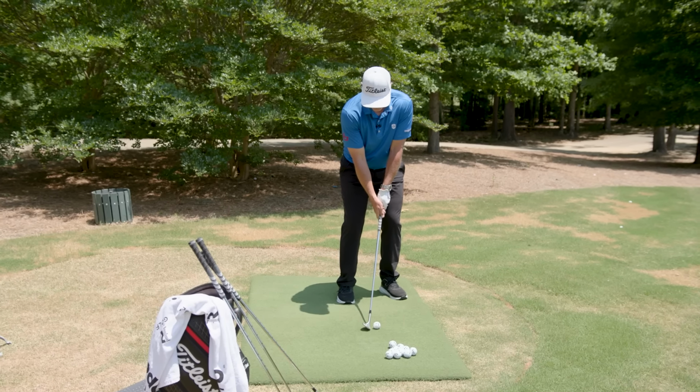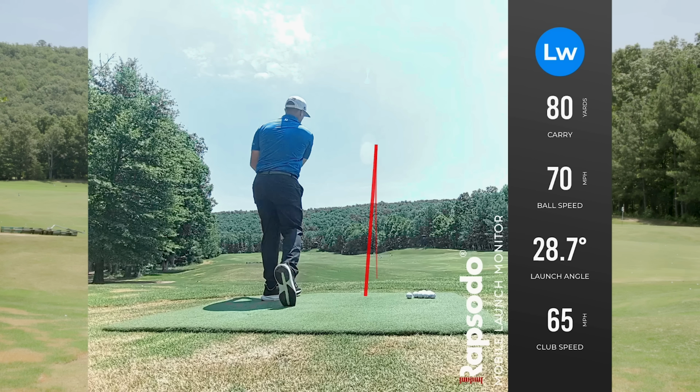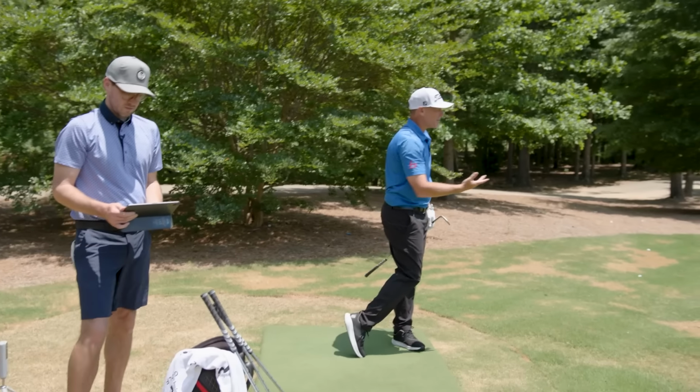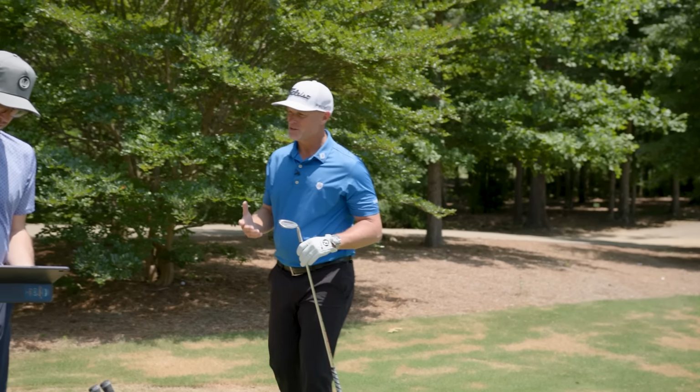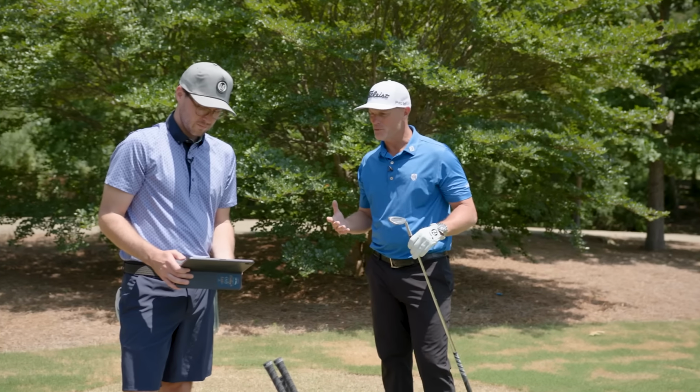So that one was hit a lot crisper, and again you can see it's coming out with a very nice low launch. The ball's kind of falling left pretty straight, so there's not much deviation in my dispersion. That allows me to really attack the flag, which is what we're looking at.